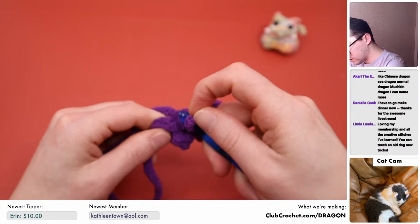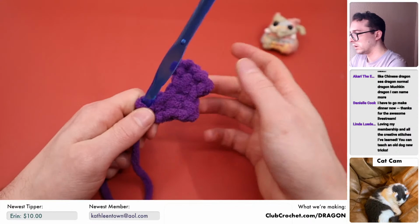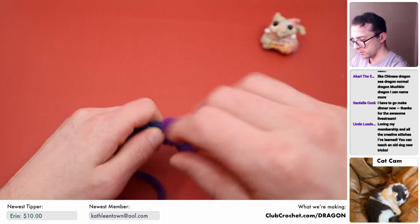Okay, last stitch for the first of our wings. Hey, that's actually really good. That is not bad at all. I thought that was going to look way more weird. That's not too bad, even a little bit.